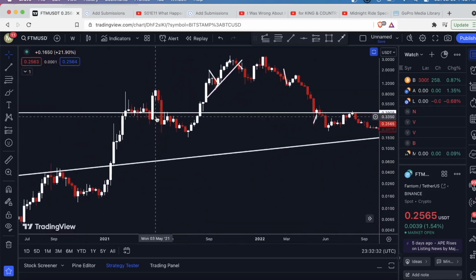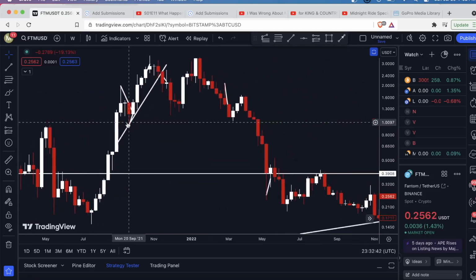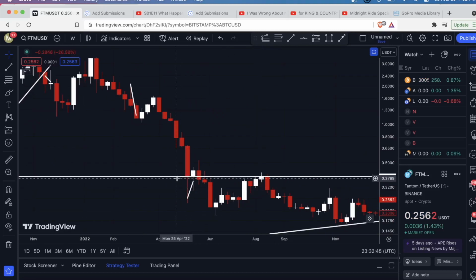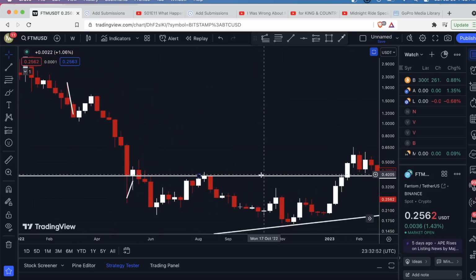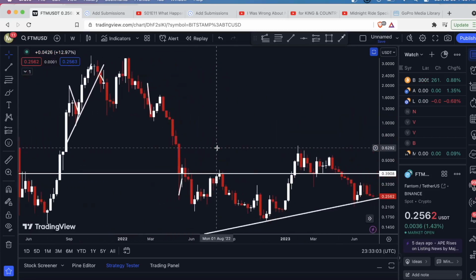And also, if I pull this back a bit, you'll see that it served as a support level for almost 2 months straight right here. And again, it was a support right here where the bulls would fight to defend it. So you had this long wick down, and the candle body closed above it again here. So that level that you want to mark out, just use this as the guidance right here. But the level is about 0.3897. So you want to mark that level out.